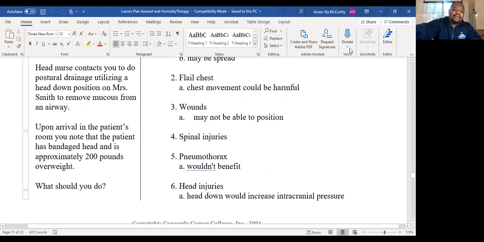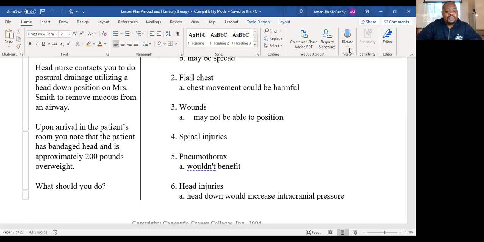Also some wounds. If you have stab wounds or bullet wounds or any kind of open wounds from a wreck or car crash, you don't want to be trying to position them, right? Because what if they have a major sacral wound, and you can stick your fist through it? Some people have wounds on their butt that you can stick your whole fist in. That's how big it is, right? Well, they can't be on their butt. So you can't say, well, I need you to turn over on your supine to do this therapy. No, you can't do it, right? They may have to be prone the whole time they're in the hospital. They go from prone to side, prone to side, prone to side. They cannot go on their back.